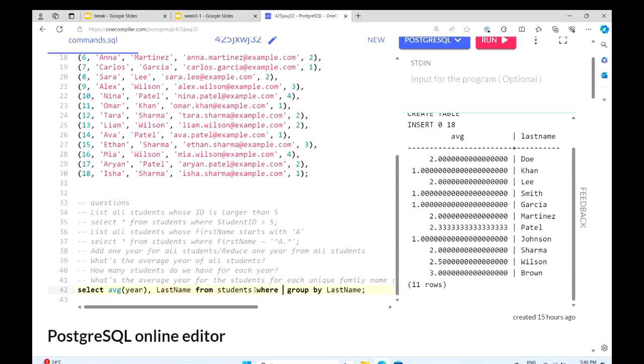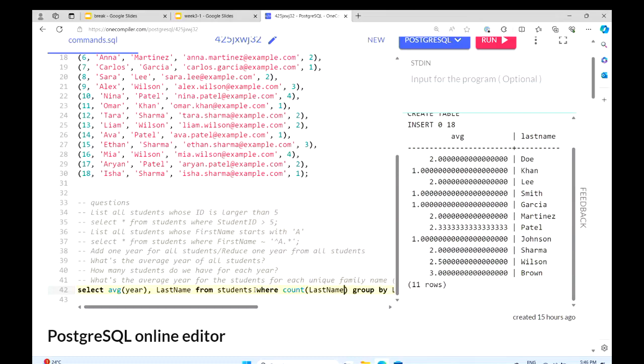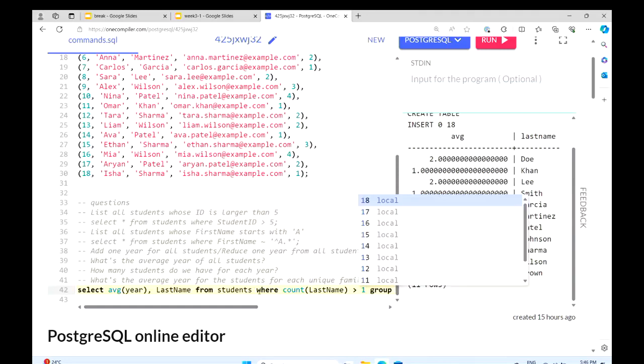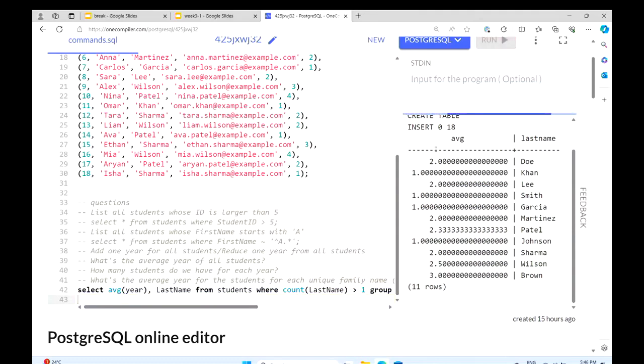You have to use count here, because we want to find out which last name is associated with more than 1 student. So we have to use count. Where count last name is larger than 1. This is what we can do.